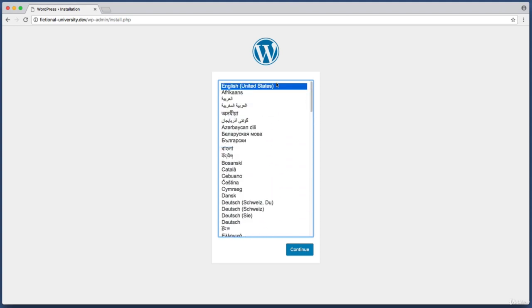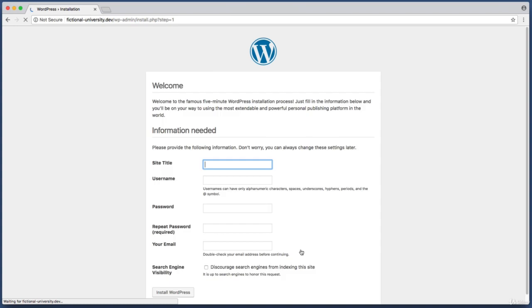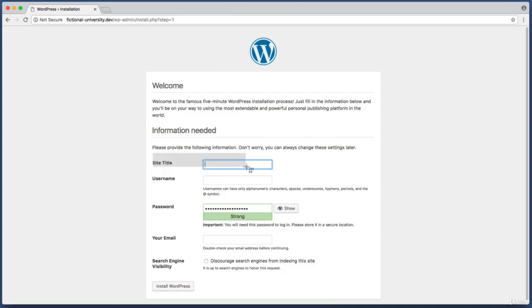I will choose English, click Continue, and next, let's give our site a title or name. So you could get creative, but I'm just going to name it Fictional University. Then choose a username for yourself. You can make up whatever you like, so instead of admin, you could use your name. It's totally up to you. And then this next field is very important. You'll notice that WordPress already generated a random password for you.